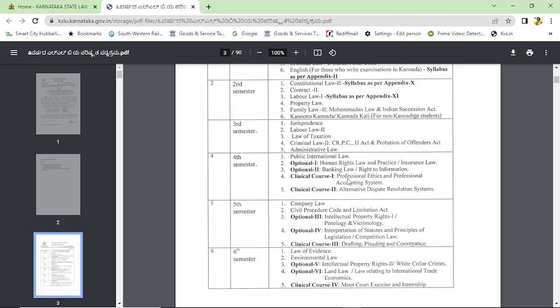So, choose wisely, and if the college is not allowing, probably you'll have to form a group and ask them to provide you this option of selecting what you want to learn and, of course, pass them.